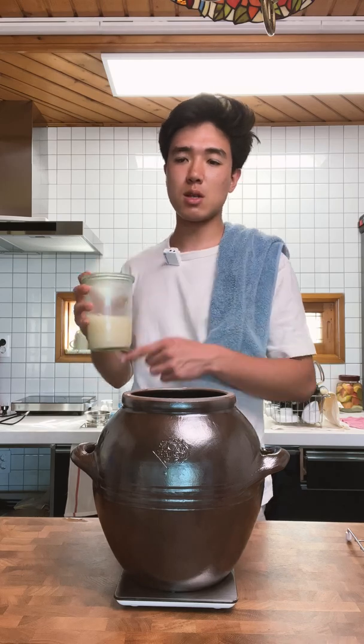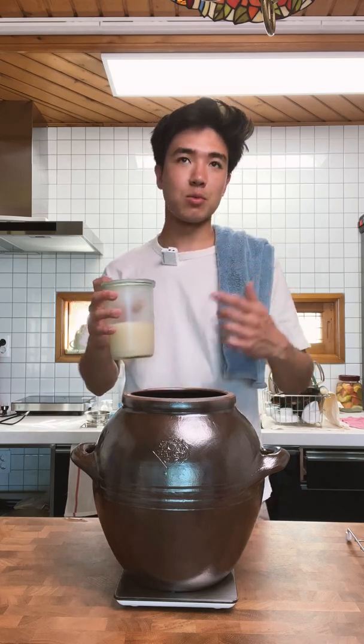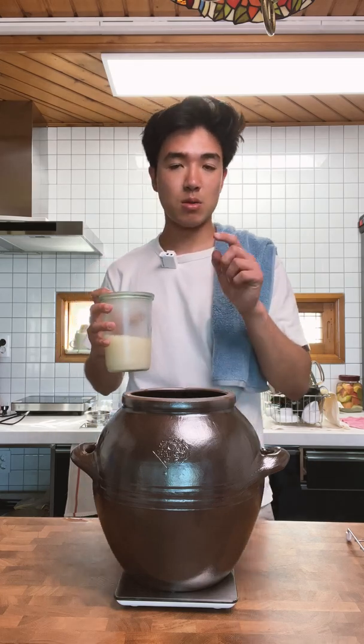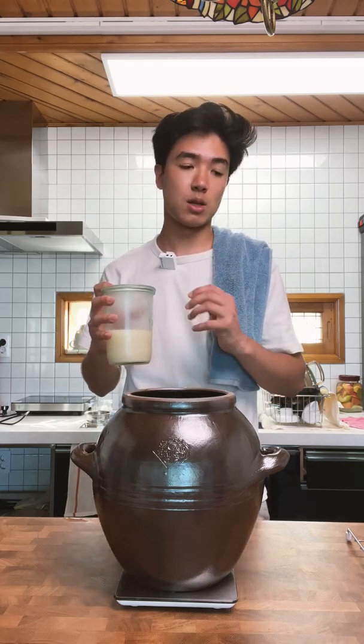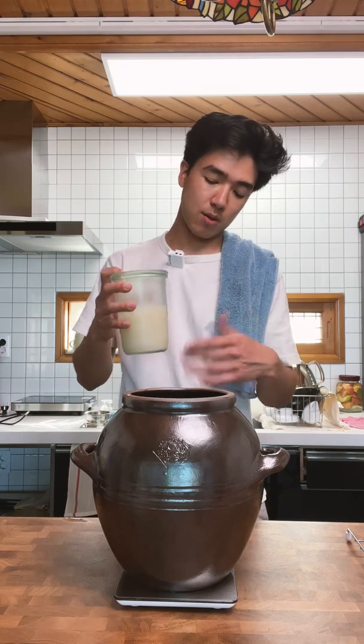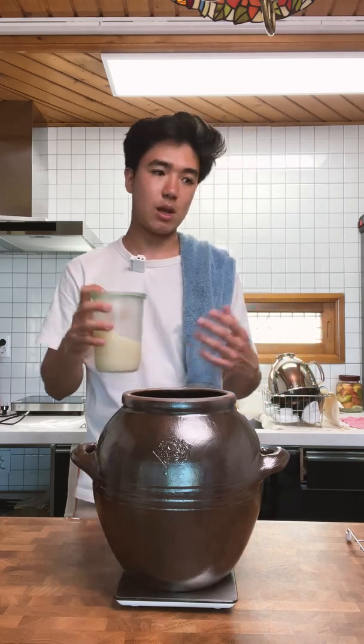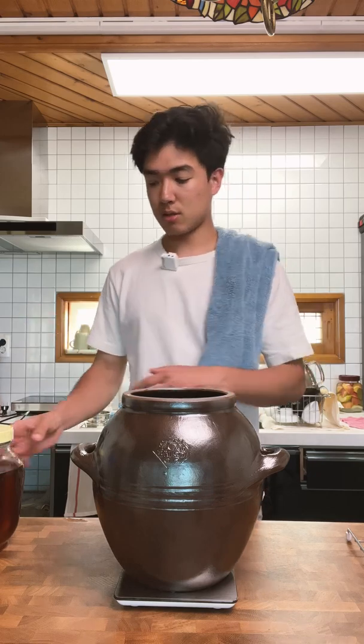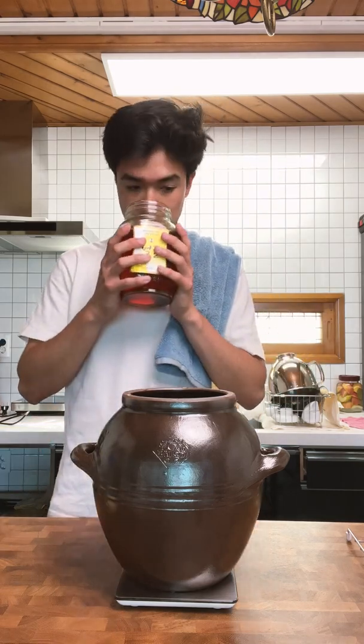So I took some of the yeast, let it activate in the water, and then boiled it off to kill the yeast. By adding this to the mead, it should help the yeast kickstart its fermentation by giving it a little bit of nutrient ready for it to eat. Once I've added those two things, I'll add the rest of the water to bring it up to about 6 kilograms or 6 liters. Oh, this honey smells amazing.